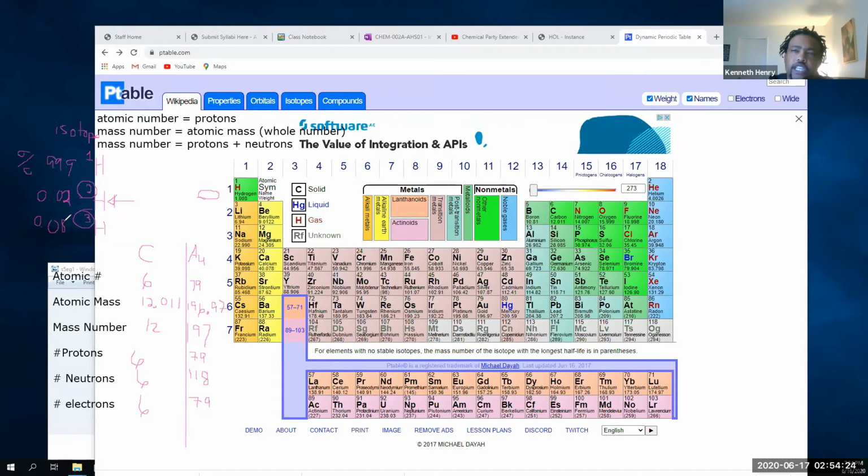There's a table that actually tells you how much there is of each. 99.9% of it is this one. If we had enough of them, we'd see this one and this one too, but at very low abundance compared to this. So most of the time you're going to be picking up this, with a little bit of this and a little bit of that. So if you see a number that's closer to this one, this one is 23, it favors the sodium 23, so you have more 23 than you have of the 22.